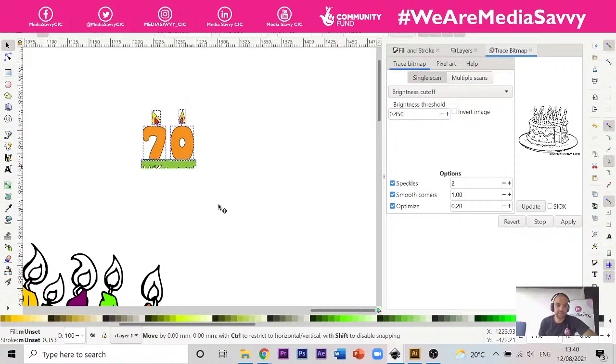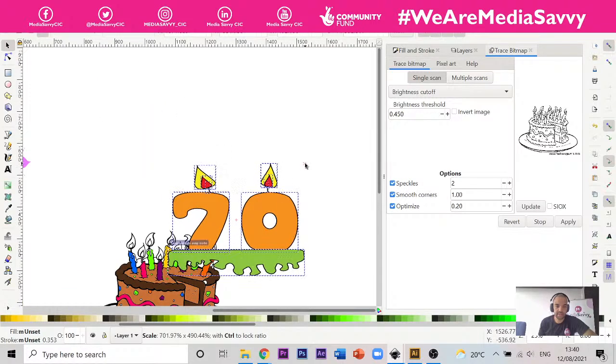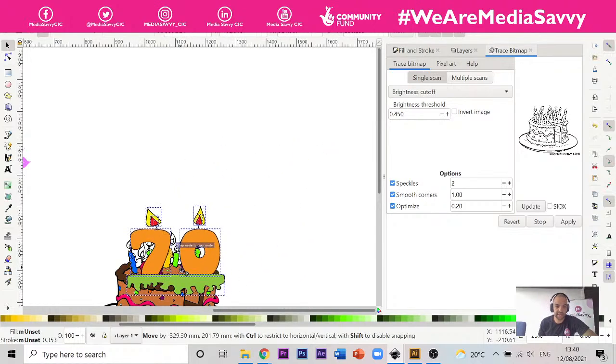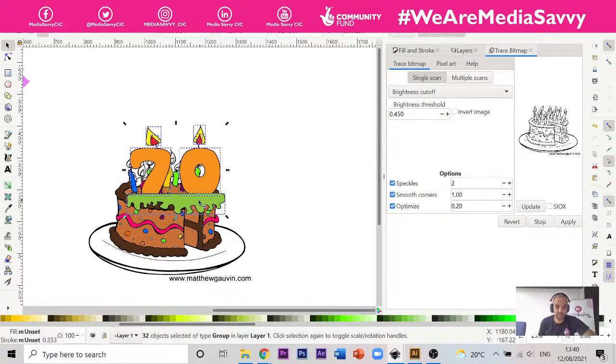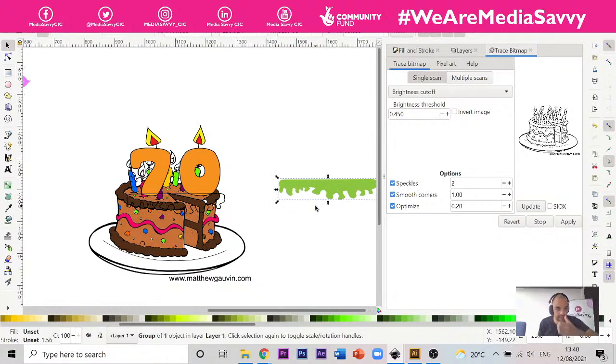So we're going to try and bring this 70th shape into the cake there. And what we probably don't need anymore is this green bit. So I'll move that out of the way. See, we definitely have a duplicate there. So I'll move that out of the way.